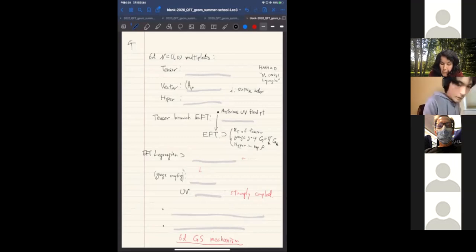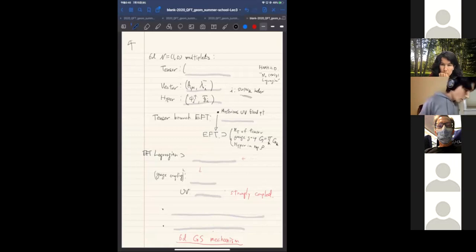familiar one. You have vector multiplets. In 6D, you have just the gauge field and gaugino, and you do not have a scalar in the vector multiplet in 6D. Okay, the hypermultiplet is as usual. You have some fermion and scalar, and this I is the SU(2)_R index. So (1,0) has SU(2)_R symmetry, and this plus and minus are the chirality in 6D. Okay.